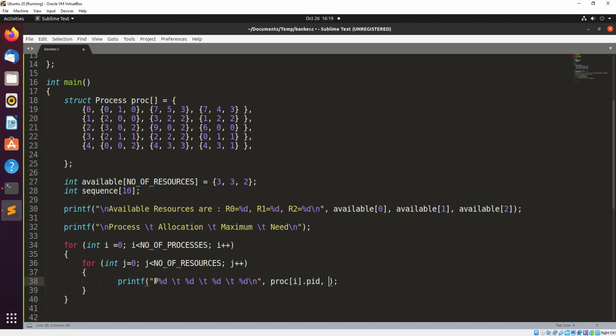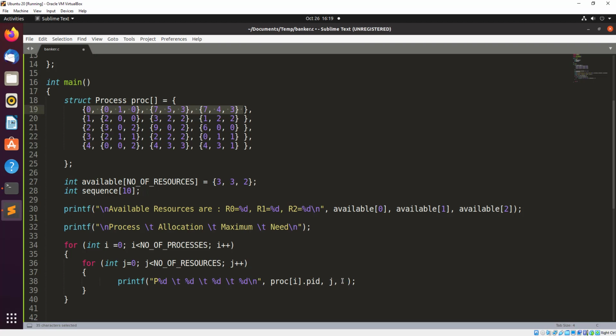Inside this I have this one, which is going to be j of 0. So I'll just display j maybe here. Inside each process, these are my j's, right?